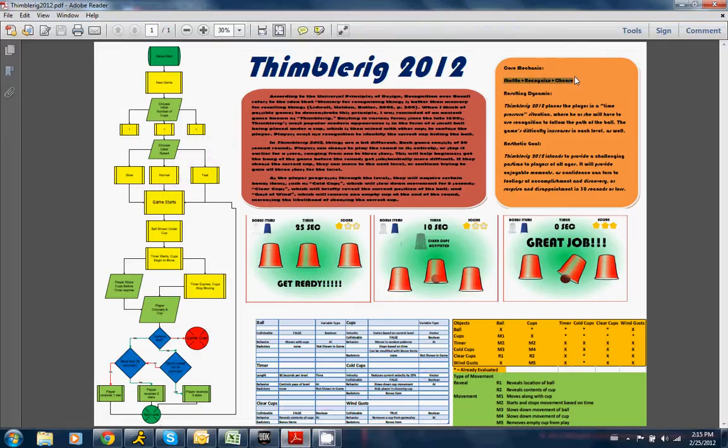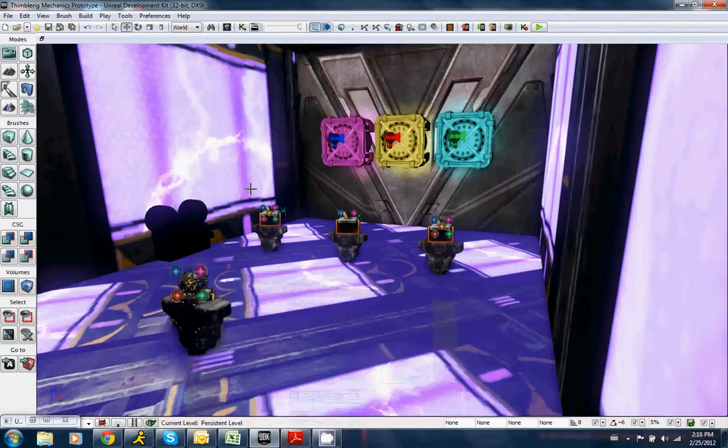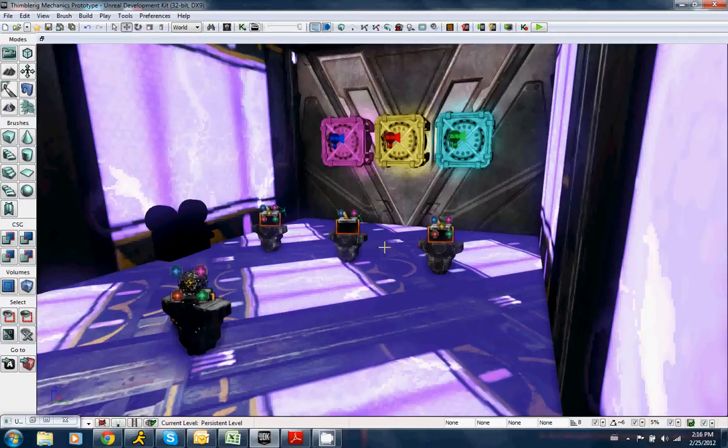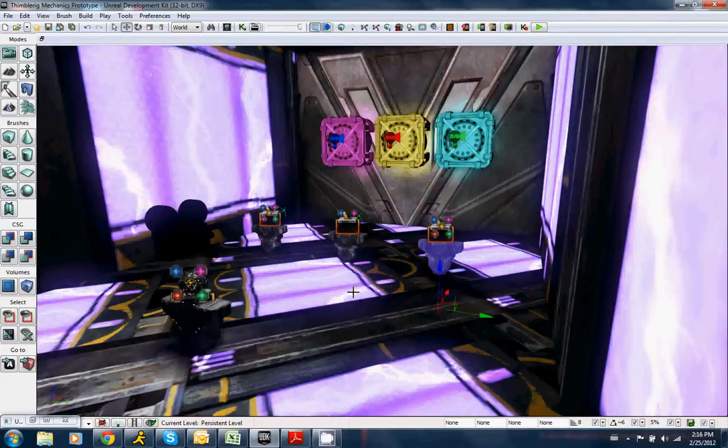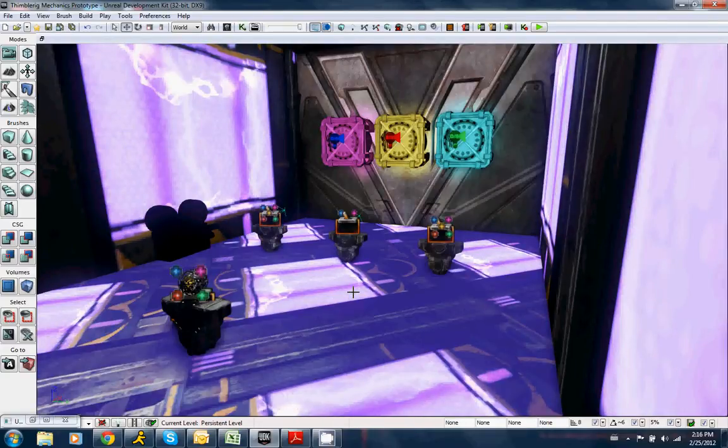Back to the poster, the Shuffle, Recognize, and Choose core mechanic that was displayed in ThimbleRig 2012. So the only goal of this particular prototype is to successfully choose the one of the three down here and choose the correct one, of course. The goal as a designer, from my perspective, was to translate the mechanic from the poster, from the design poster, which was strictly a design document, into a prototype format. So I feel that I successfully did that.